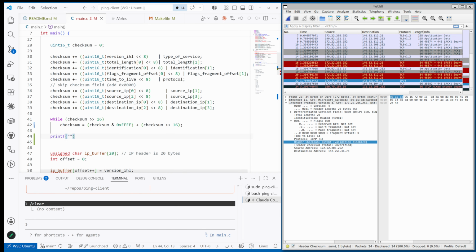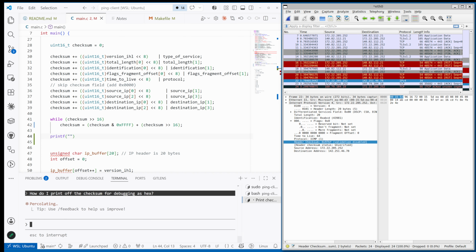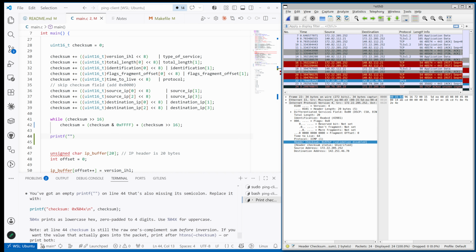But I want that as hex. Yeah, it's an integer. How do I print off the checksum for debugging as hex? Oh, yeah. See, I never remember all these fancy formatting ways.